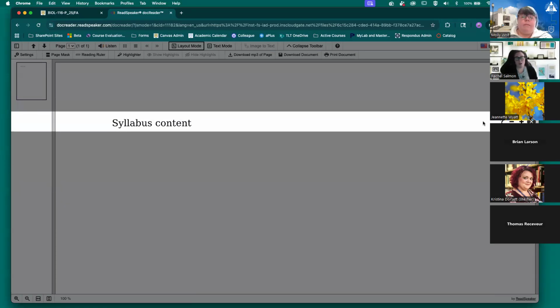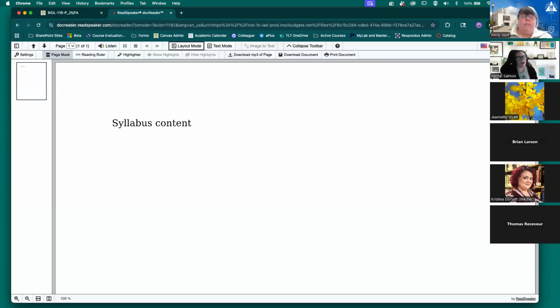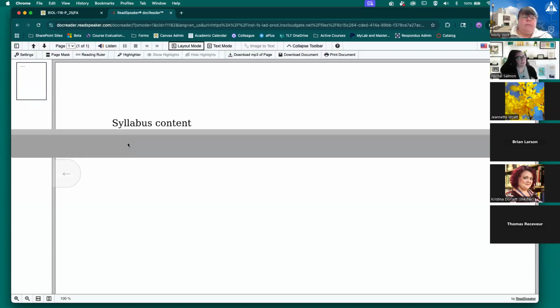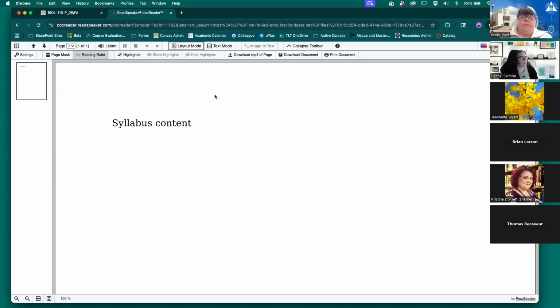which can really help for readers that get easily distracted or start looking at the next paragraph and they haven't finished this paragraph. I can also use a reading ruler, which does something very similar, but it's not blocking out the rest of the page. It's just underlining the line that you're on. I can also utilize a highlighter to highlight text if I want to, and it will also read the document.